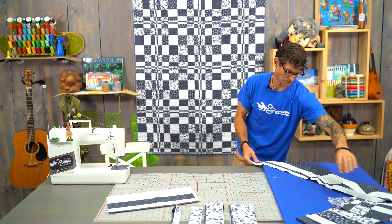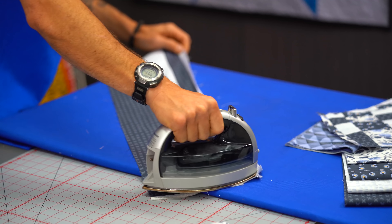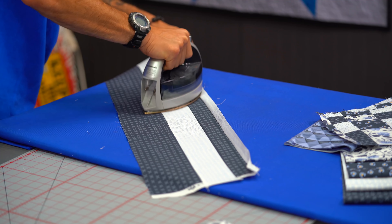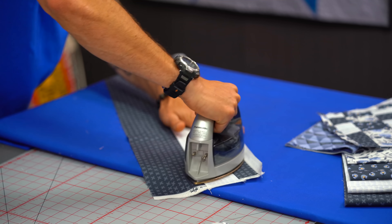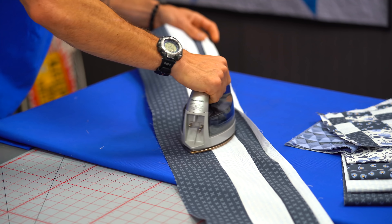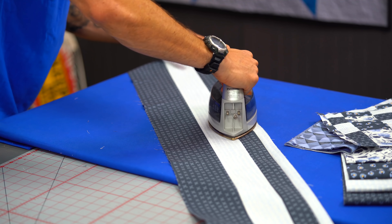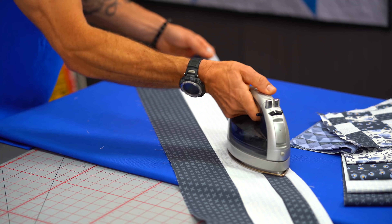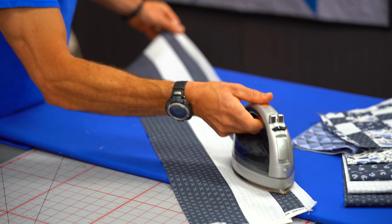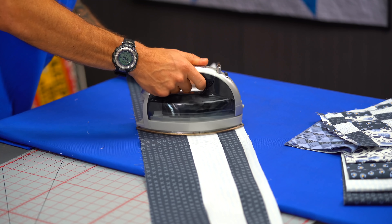As I'm pressing this, let's talk about some of the fun combinations we can make. I've mixed lights and darks with my graphic print, and other blocks use the floral pieces together. I've also mixed prints and florals, so you could actually make four different kinds of strip sets and blend them. The checkerboarding effect using multiple prints gives you a little more to look at. I've also got a high-contrast sample I'll show you at the end of the video.